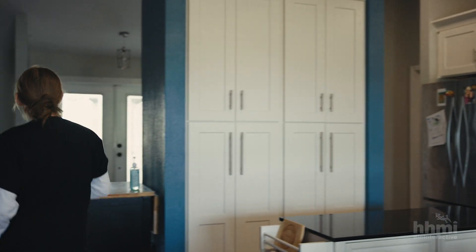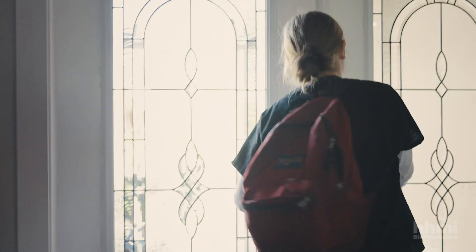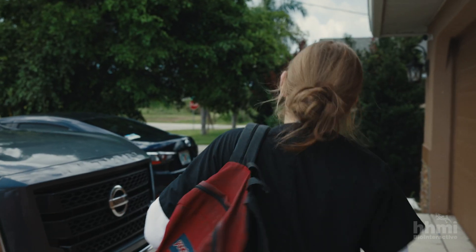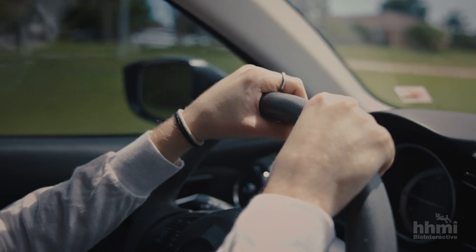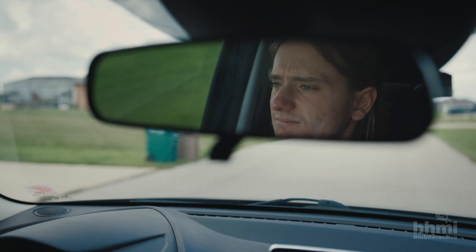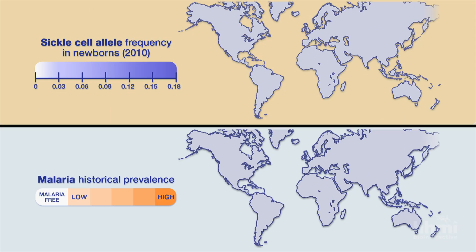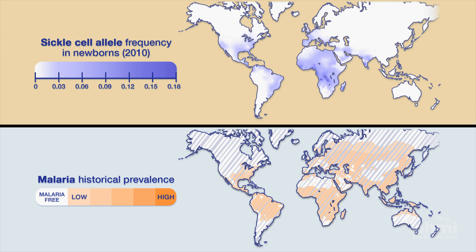Now as an adult, I've had experiences where my sickle cell and getting into a crisis has messed up important things. My mom's part of the family comes from the Mediterranean area in Sicily, and my dad's from Norway and Belize. When we look at people who carry the sickle cell allele, they share recent ancestry with regions that have historically experienced high rates of malaria — like Sub-Saharan Africa, Greece, and Italy. Several studies have shown that throughout the world, the frequency of the sickle cell allele tends to be lower in areas with little to no malaria, and higher in areas with a lot of malaria, similar to what Tony Allison observed in Africa.